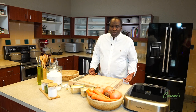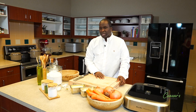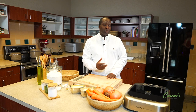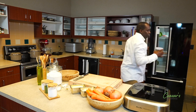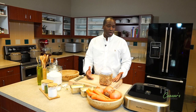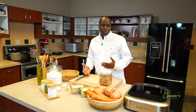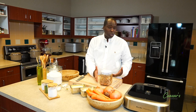In Tennessee, we do a lot of pinto beans and northern beans. Down in Alabama, we did a lot of lima beans and red beans — that was kind of king down there. So back to the stove. We're going to go ahead and take our pinto beans that I've already soaked overnight. There are two different processes: you can soak them overnight, which cuts down on your cook time, or you can take them from the store, rinse them, and cook them.